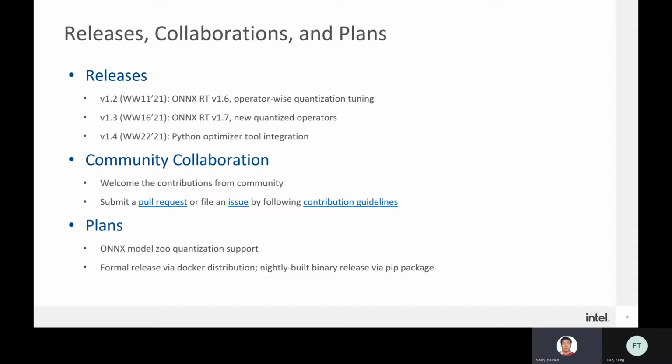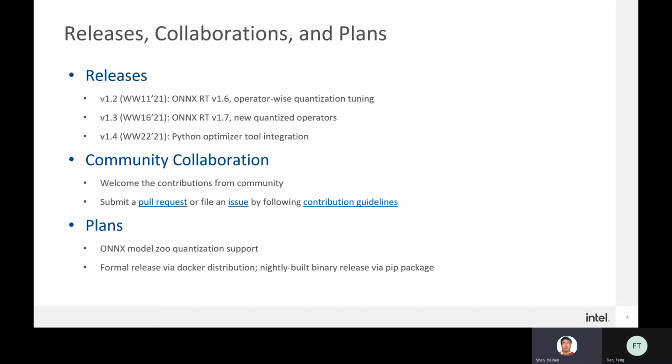On community collaborations, we welcome the contribution from the community to improve the tool together. So please submit a pull request on the new features and file an issue in case something is not working as expected. Just take a look at the contribute guideline on the GitHub.